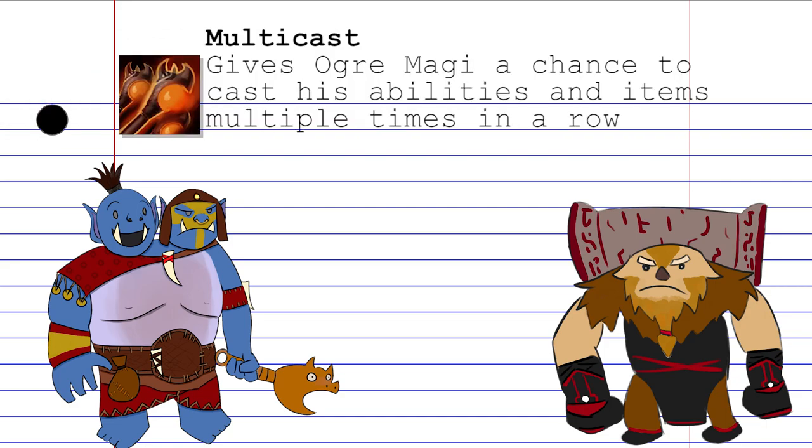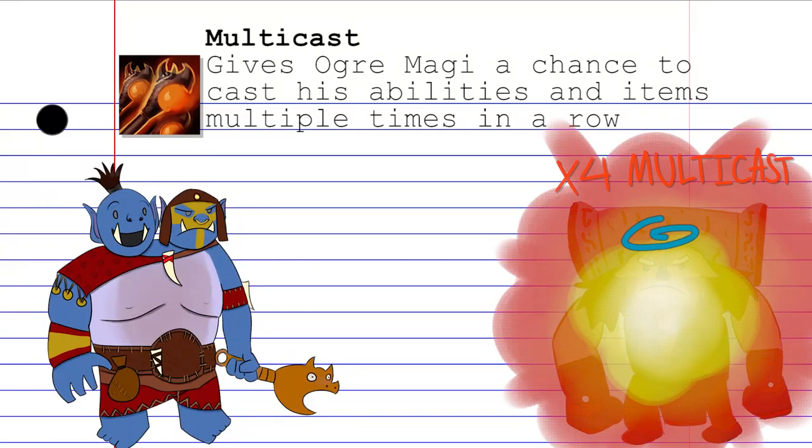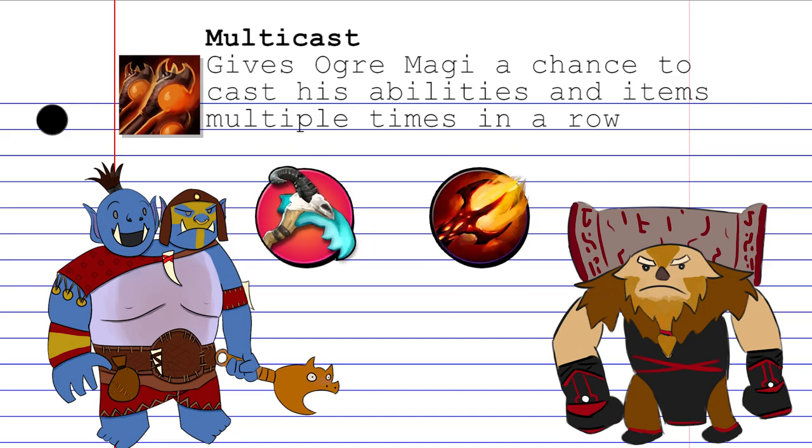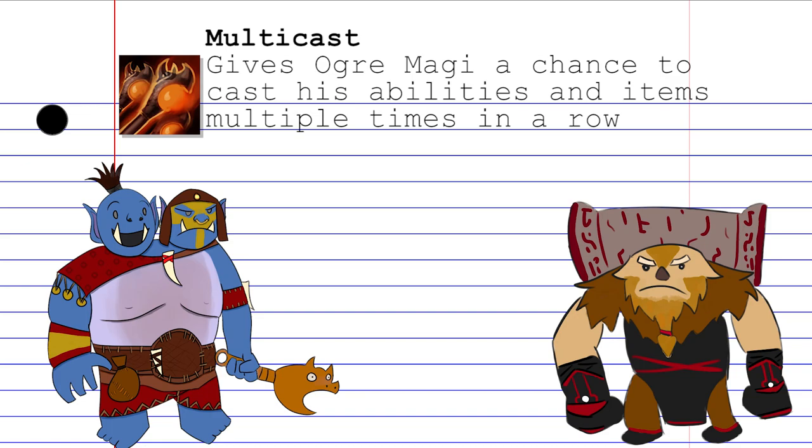Multicast is a passive ability that grants a percentage chance for the Ogre Magi to cast his spells multiple times in a row. Leveling this up allows extra multicasts to trigger, with up to 4 casts in a row at max level. This also allows items that target enemies to be multicasted, letting you Hex, Dagon, and even Midas waves of creeps if you want. This is the signature and defining spell of Ogre Magi, and although you can't exactly control when it'll proc, good players know how to capitalize on positioning and item builds to abuse its absurdity.